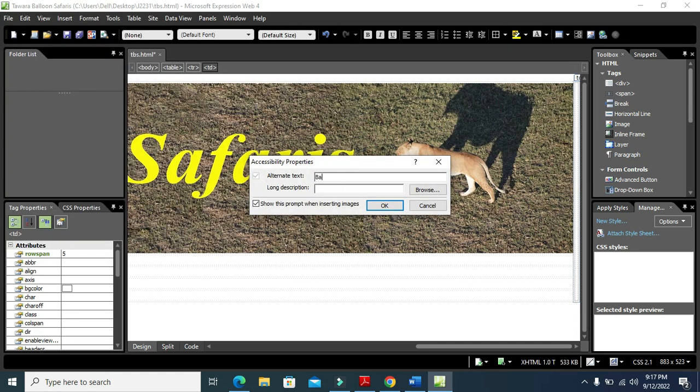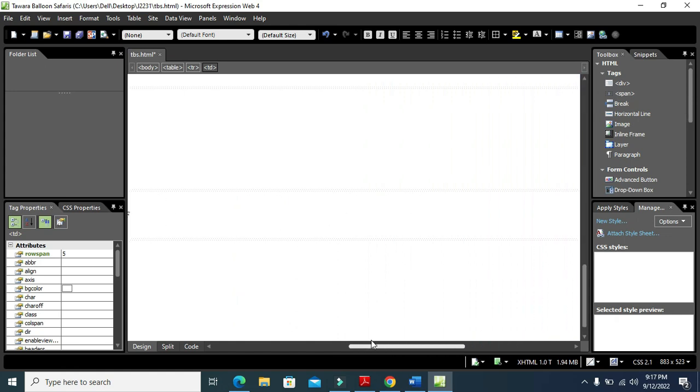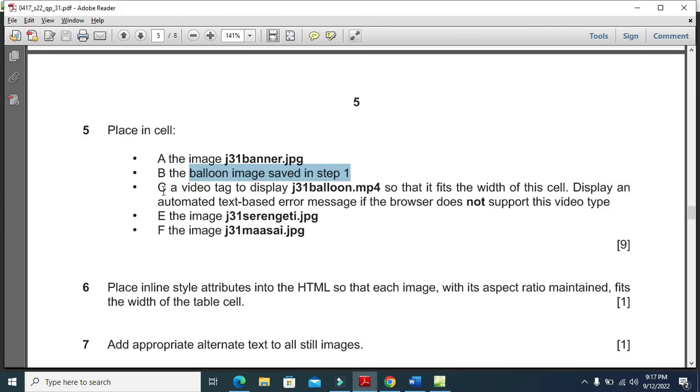So I will just call it balloon picture. So it is inserted. Yeah, moving forward to step C.